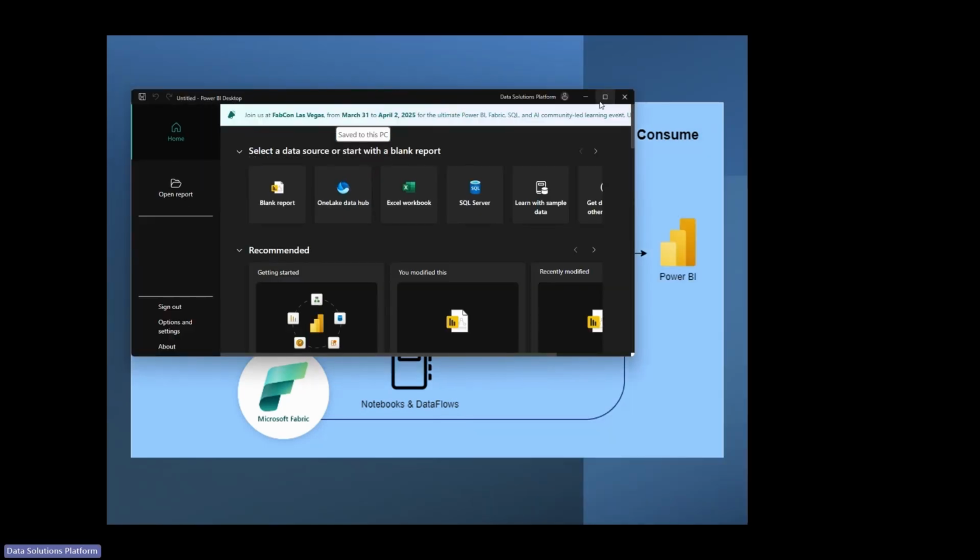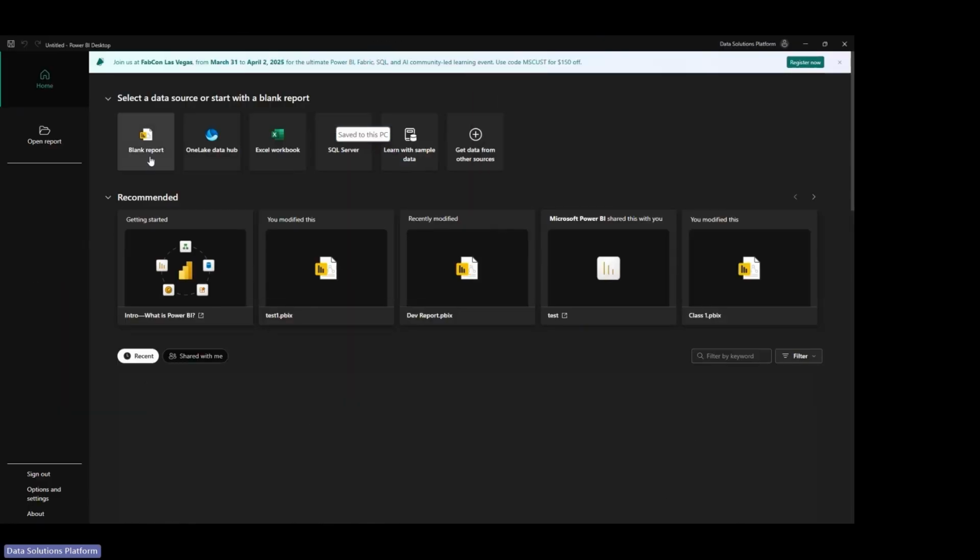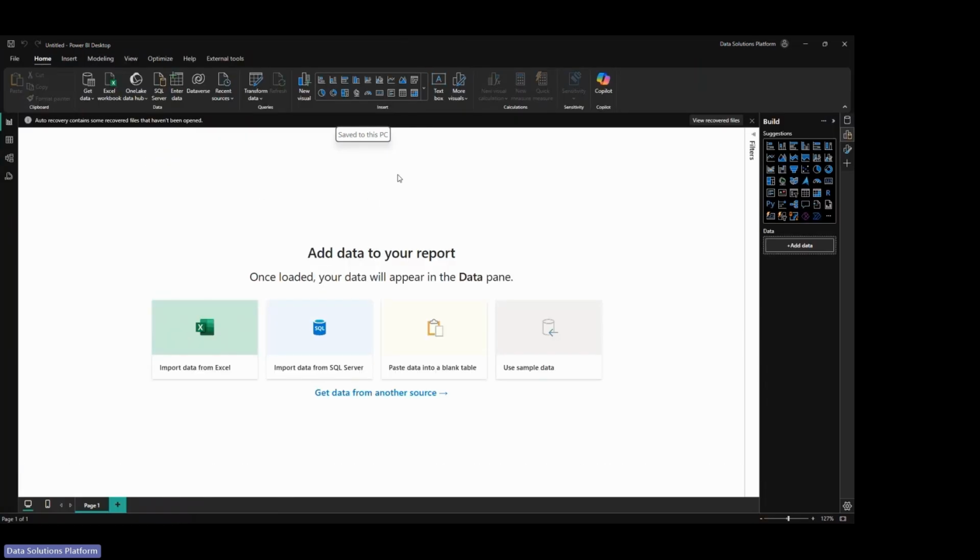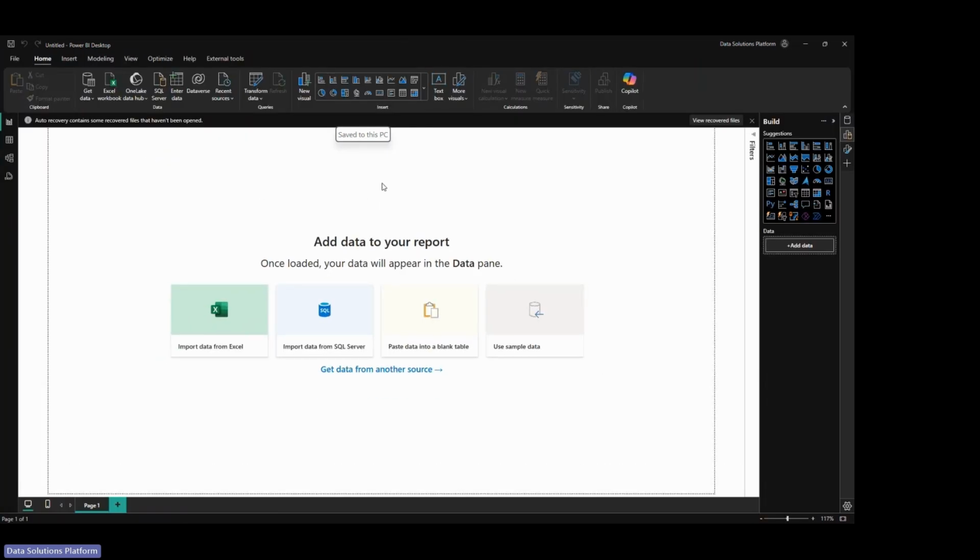Okay, now this is what my Power BI looks like. So I'm going to just run a brand new report. Once you open your Power BI desktop, this is what you're going to see. Okay, and I have already logged in as the admin. Now we don't have data. You can see we don't have any data. So we need to be able to get data from what we've just created. So we're going to do just that.